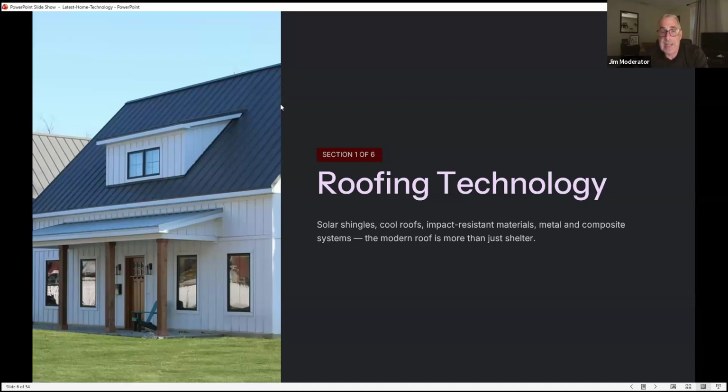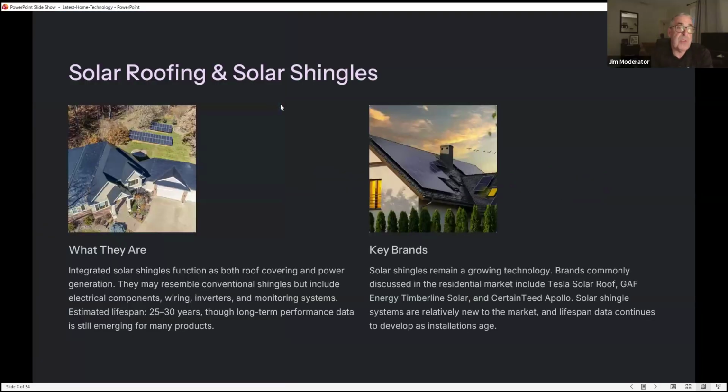Section 1, roofing technology. We're going to cover solar shingles, cool roofs, impact resistant materials, metal, and composite systems. The modern roof is more than just a shelter. So, solar roofing and solar shingles. I've not seen a lot of solar shingles, but we do see a lot of solar roofing.